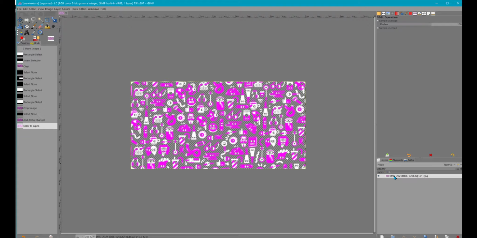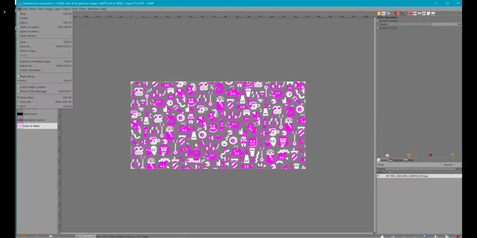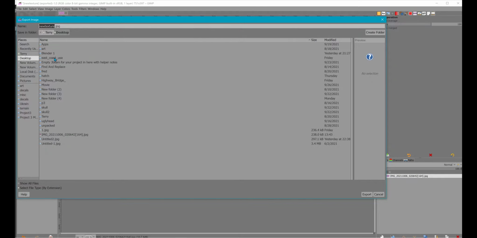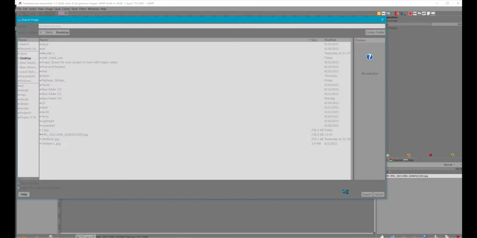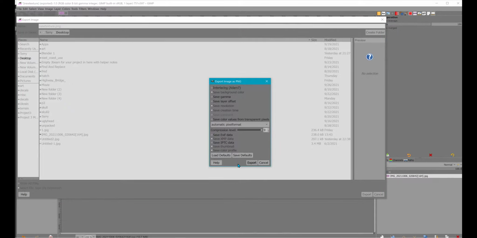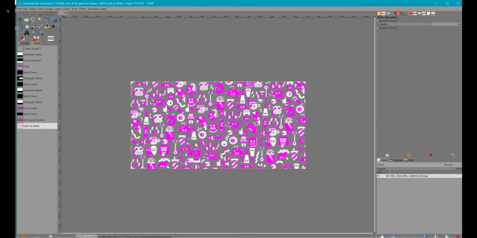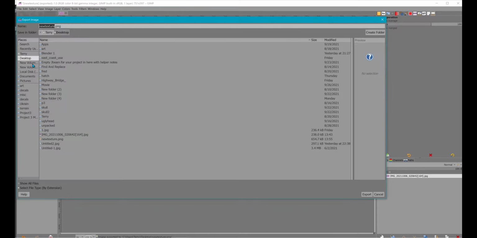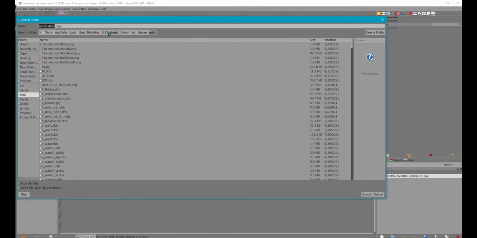It's got to be a PNG file or a DDS, which, since this isn't converted to the power of 2, which I said I'm not getting into, I'll just export it as a PNG file. PNG files can have an alpha channel, which is the transparency channel, invisible channel. And I'll call it the same. I didn't send it to the right place, I don't think. Let me send it to where it's supposed to go. There we go. New texture.png.